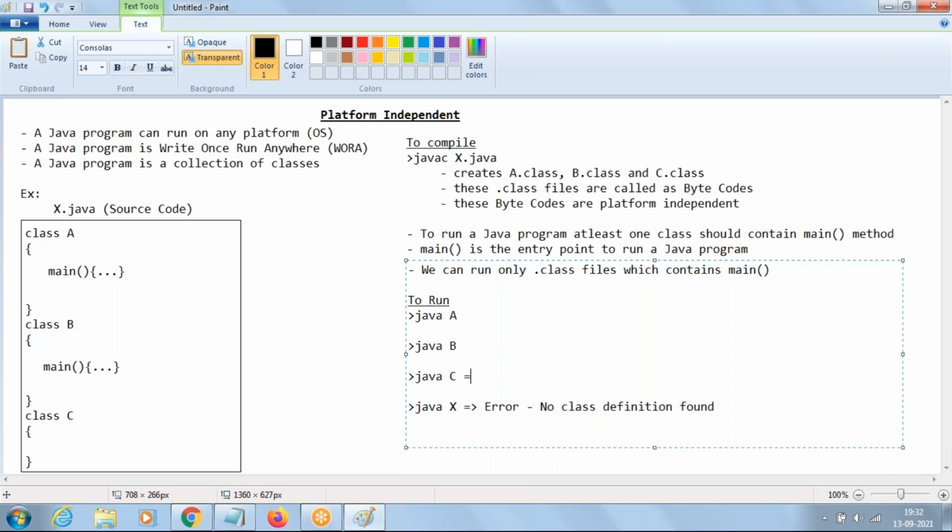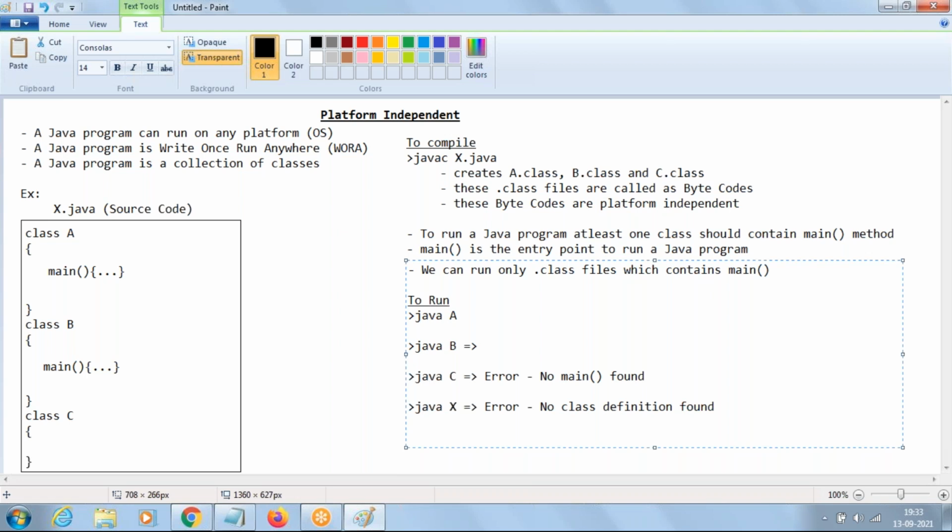Now, when you say javac, what will happen? It will give the class files. The class files are already created. Now we are going with the running operation. We are trying to run the program, and we can run only class files. We do have the class file, but does class C contain a main method based on our diagram? No. So again, it goes with an error and says the message: no main method found. Clear now?